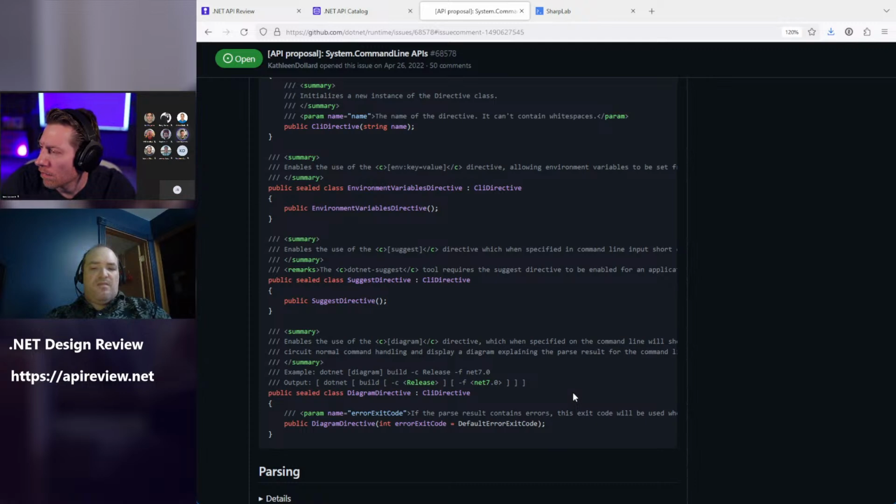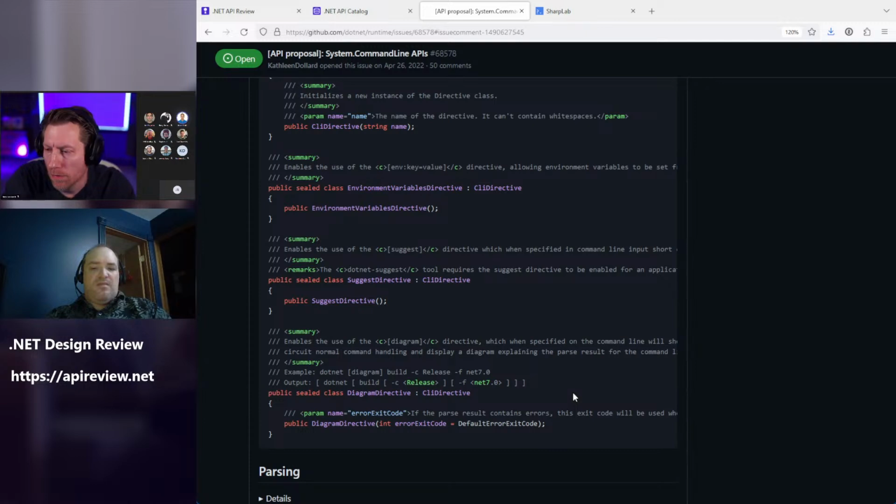Why is it an error code as opposed to an exception? Like, is system.command line actually calling exit? Yes. Well, it's not calling exit. It's returning a code that you are expected to return from your main method. Actually, when you parse, you get parse result, and there is a possibility to invoke it, and it returns an integer, which people can use as an exit code of main, or for testing, or for whatever.